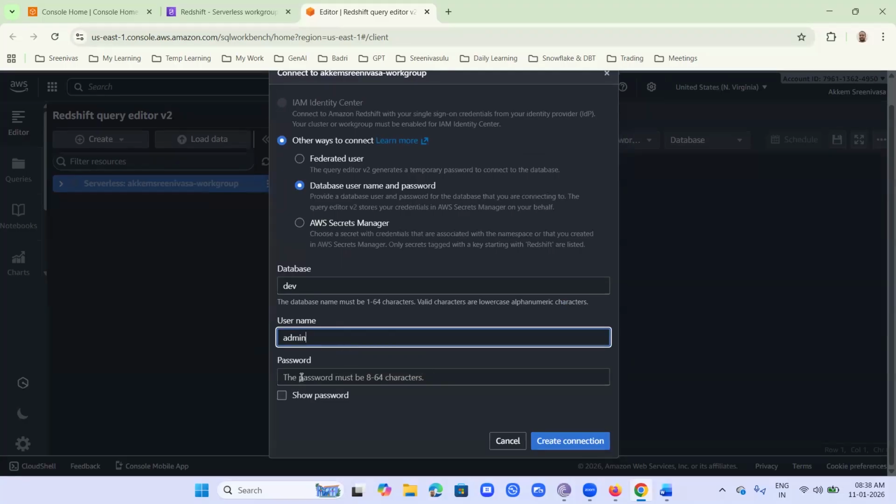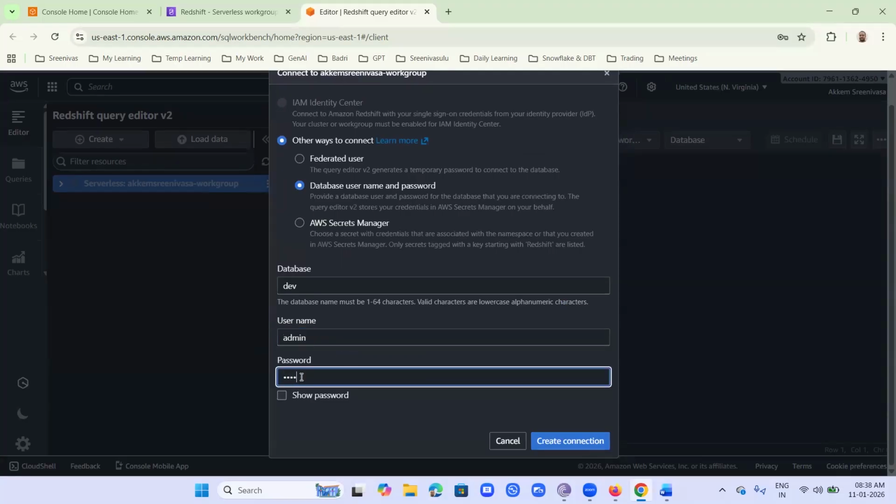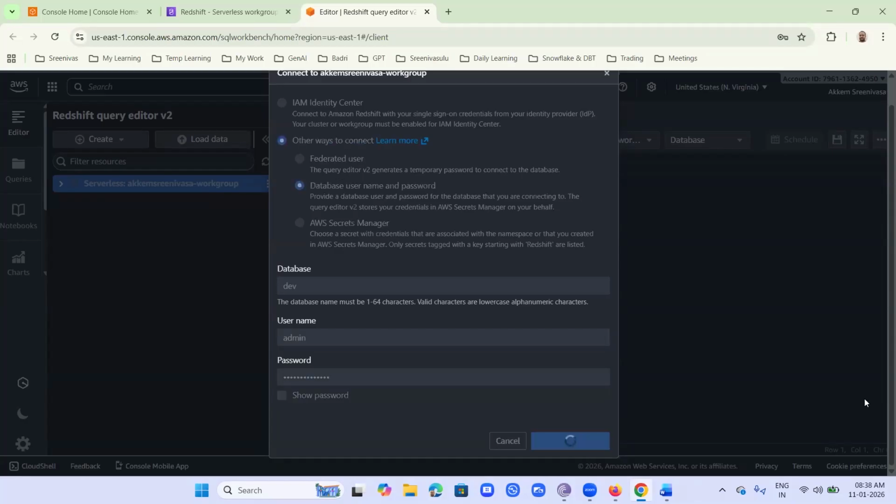And the password I used is India 123 123 123. Later I am going to change it; just for practice purposes I created it with this password. Always create your own password, don't use a common password. Then click on create connection.